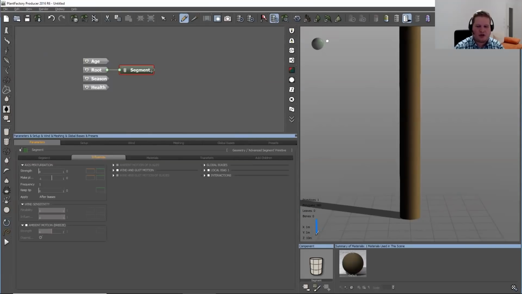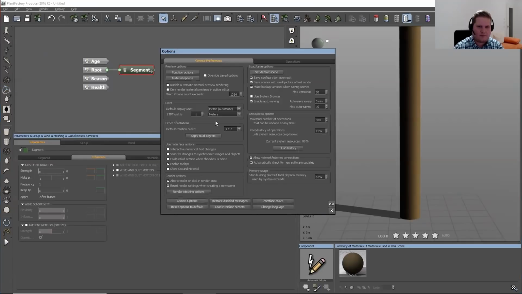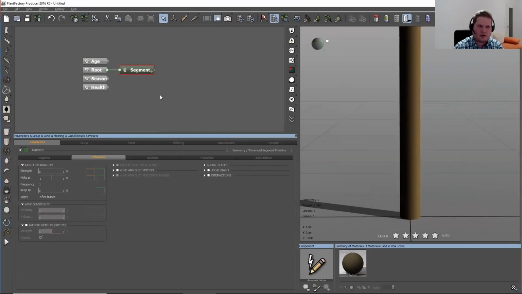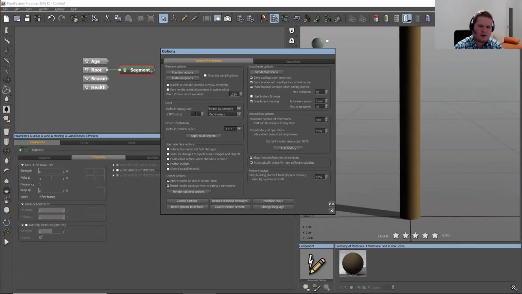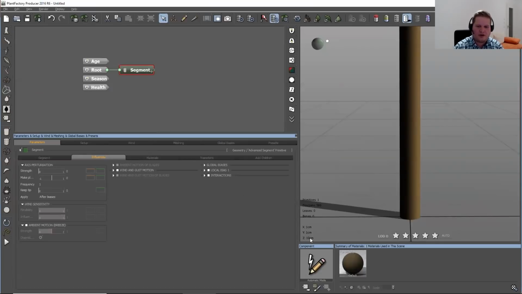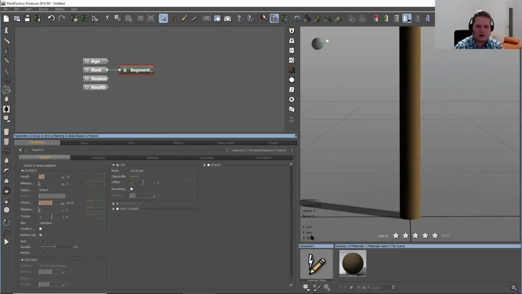Okay, so the first thing that we need to do in our new scene is change the unit from meters to centimeters, because we're working with flowers and not with trees. Or if you're more used to the imperial system in the US, you can also, of course, use feet and yards and miles. But in my case, as a European, I'll stick to meters and centimeters. So let's go to the program options and change the unit to centimeters. I was a little too quick. You can find the options for your scene under File and Options, and here you can set the unit. Now we can see that everything that we enter in here is interpreted as centimeters instead of meters.